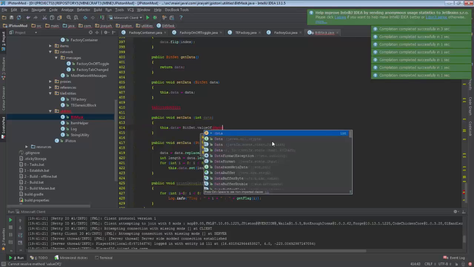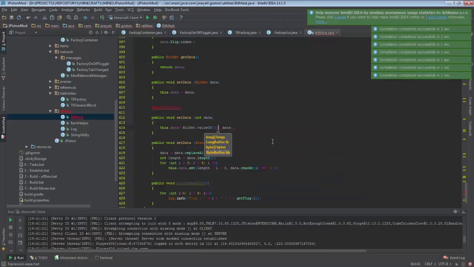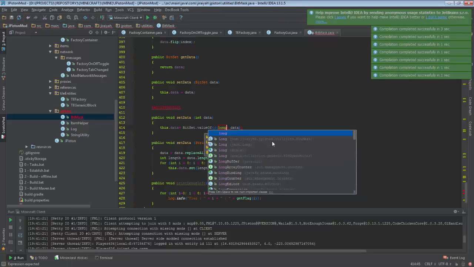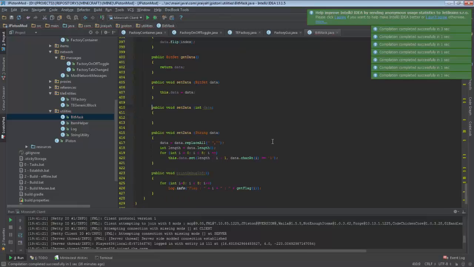Value of data dot cast to long array. And of course it can't be that. So this method will wait until I find a solution.